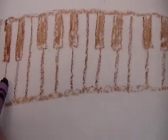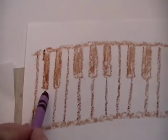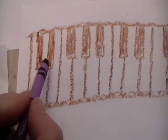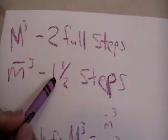Okay, so we'll go to the D, and we're going to F after that. So D, half step, half step, half step. That's three half steps. Remember? Three half steps, or one and a half steps, is a minor third. So now we have a minor third on the bottom.